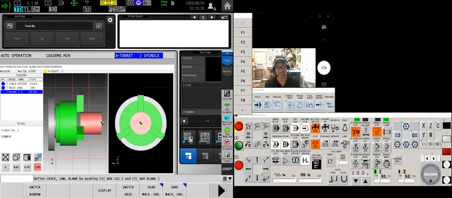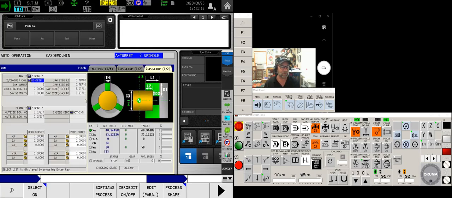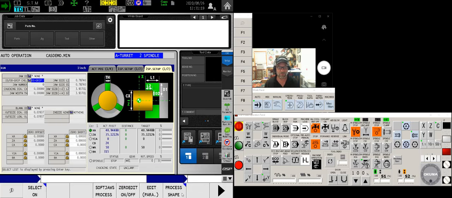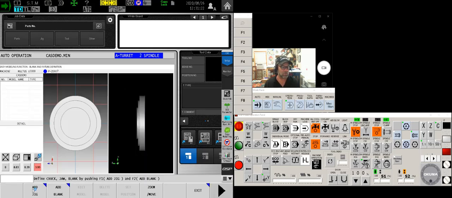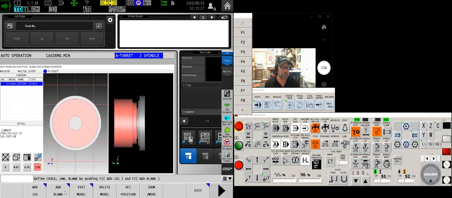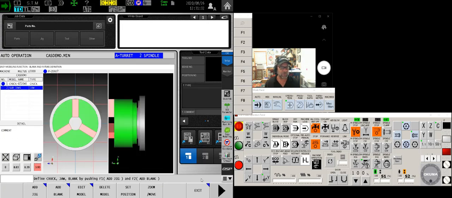Yeah, overwrite it. Now that I'm done, I can exit and transfer to CAS. Out it goes. Let's go ahead and look. There it is. We're going to do the same thing for the subspindle. None, none. Edit parameters, check. None. Good to go. Okay, so now we'll do our process shape. We will add the jig, read the B210, and we will add a jig, read the sub jaws, and there's no blank on this one because, well, we're doing a pick-off.